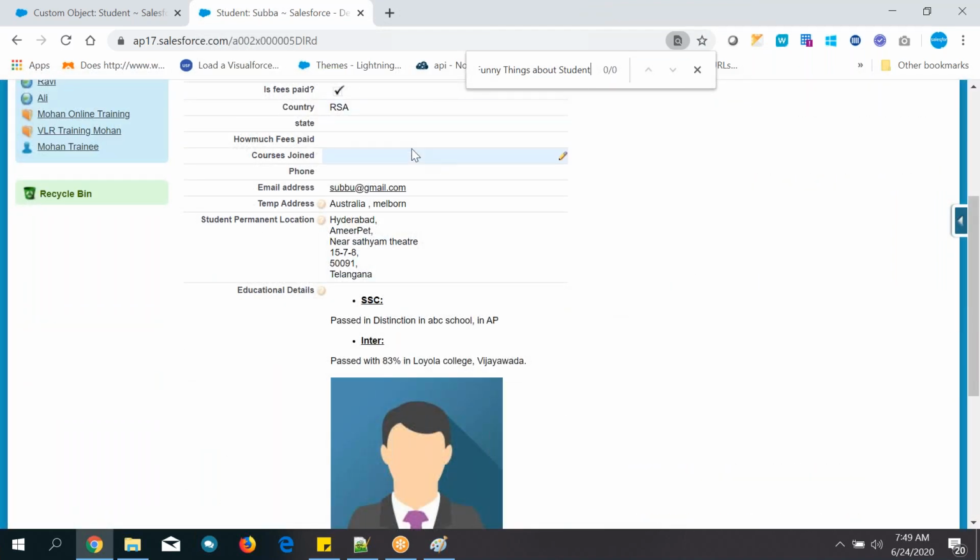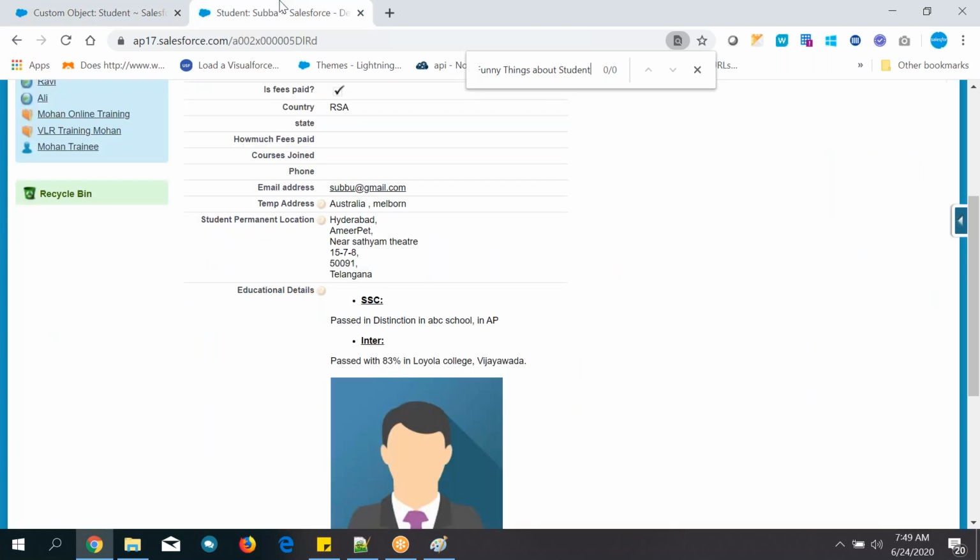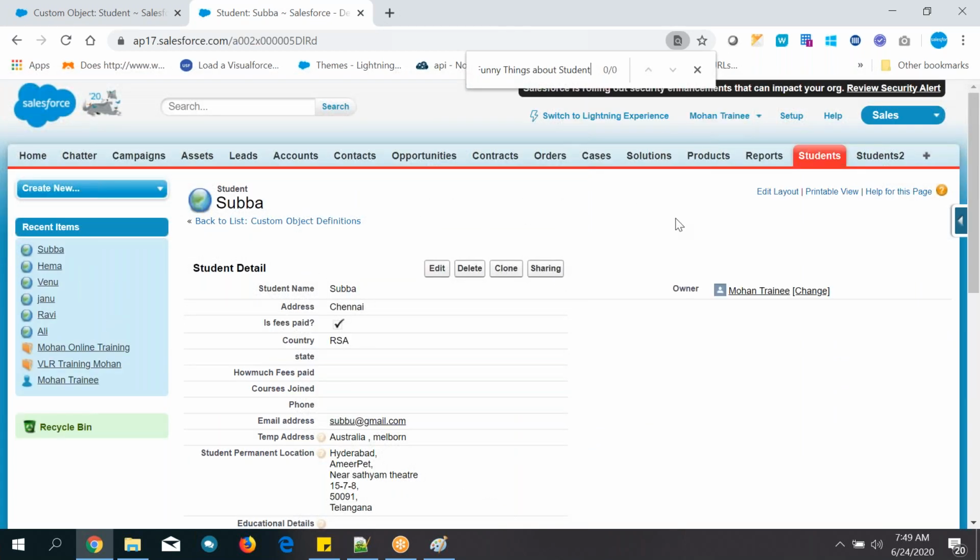Okay. I told you, any field, if you delete it or if you change it, that will be applied for all the data, for all the records. Remember that one. So records are different and fields are different. If you have a field, then only you can add records. Remember that point. Those two are separate and please don't compare both.